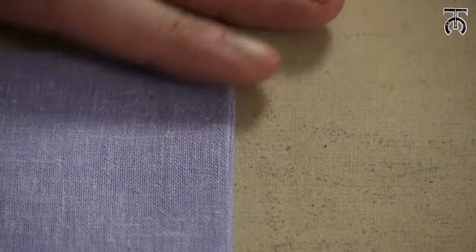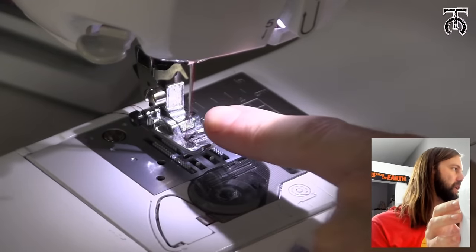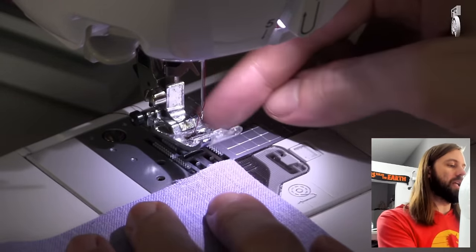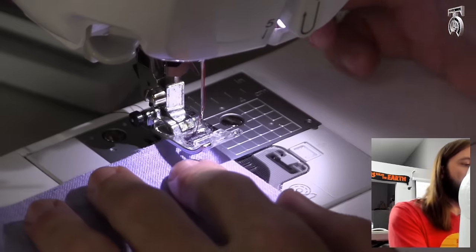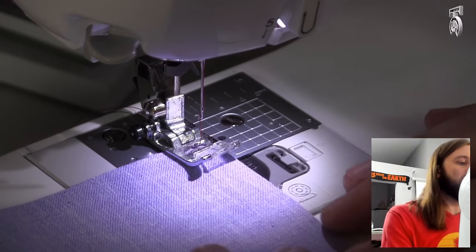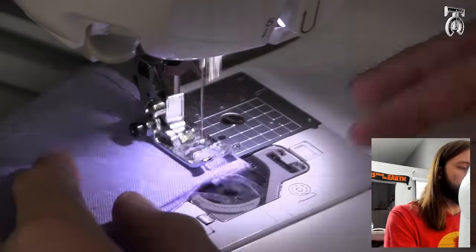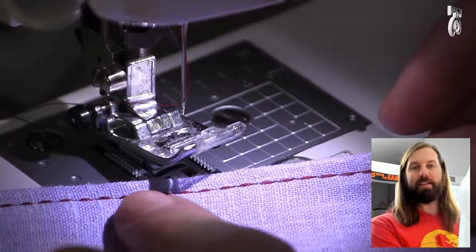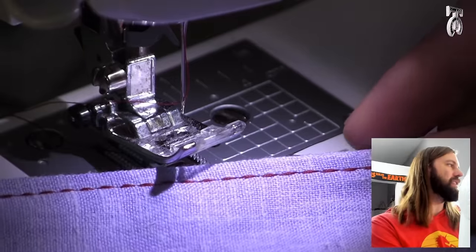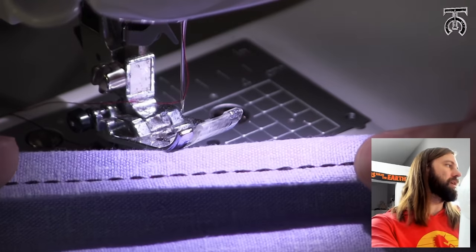Now that it's pressed, I can see that our seam is perfectly creased right on that fold line, and this is going to be a nice clean surface for us to do an edge stitch or a top stitch. To get set up for our folded edge stitch, I'm going to move my needle all the way to the right side — most machines can do that. Now I'm going to line up the edge of my fabric with the right edge of my presser foot, keep doing the triple top stitch at a four millimeter length, and stitch all the way along that edge. I do this a lot with dress shirts, collars, men's jeans, costumes, and messenger bags.